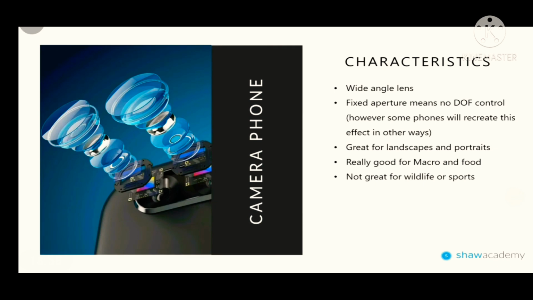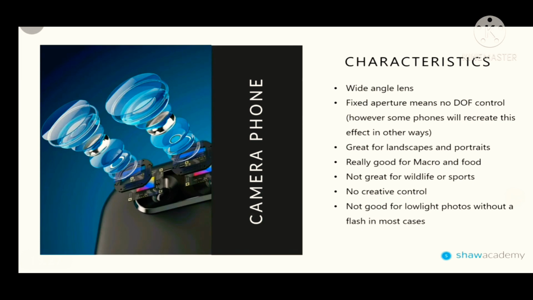As you can imagine, though, not very versatile when it comes to wildlife or sports or fast-moving objects because it's very, very difficult to get very close. And that means we don't really have much creative control because we don't really have much control over the exposure. We have very limited control over shutter speed. Because we're restricted by a single focal length, it can be very difficult to try and get the shot. Most are also not good in low light situations without a flash.